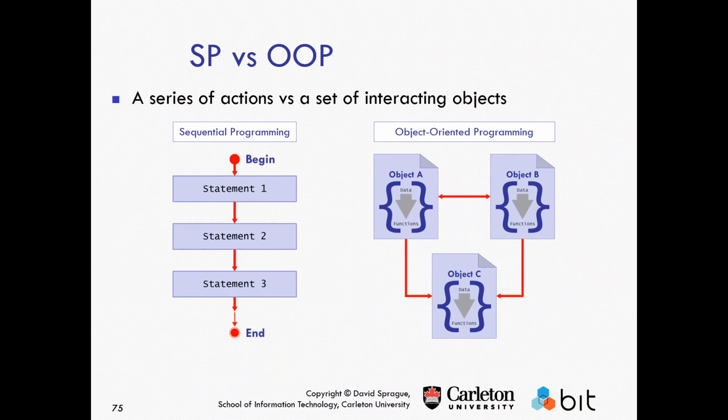Okay, so this is one way of looking at our code. Before, what we were talking about was sequential programming languages, where we do statement 1, statement 2. We just do an order of things. We might call some function which does step 1, step 2, step 3. That works for a large chunk of things.